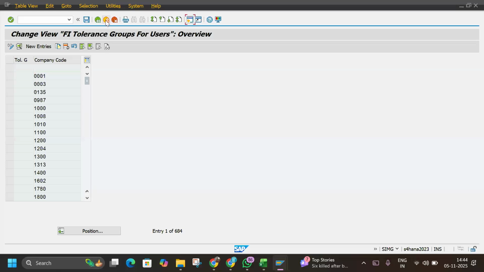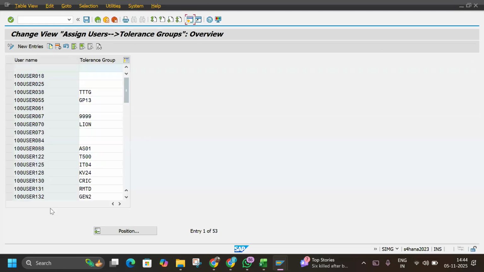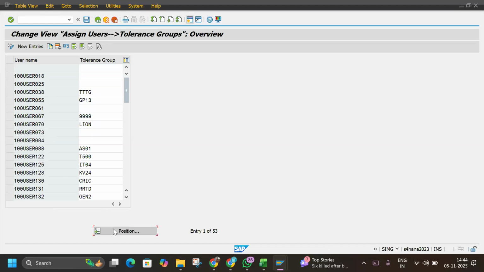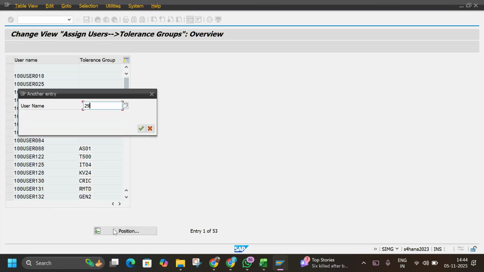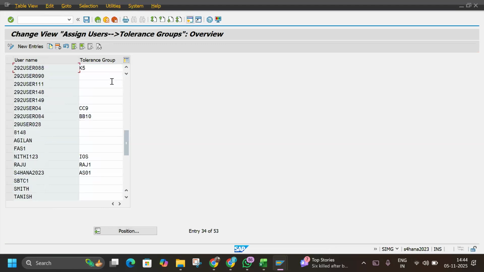So here, go back and assign user to tolerance. Click on this. And here, what is my user? My user is 292 user 144. See, we don't have it. So we'll have to define.